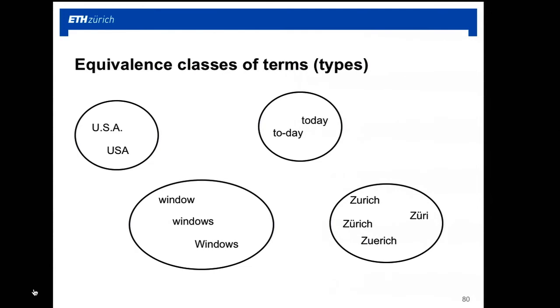And of course, if you ask how to write Zurich, then you have the English version, the German version, the version without the umlaut, the Zurich version, and so on and so on. But every time you're looking for the same thing. Even though, again, just like for Windows, you may also mean the insurance company. So you always need to keep in mind that there may be some ambiguity.